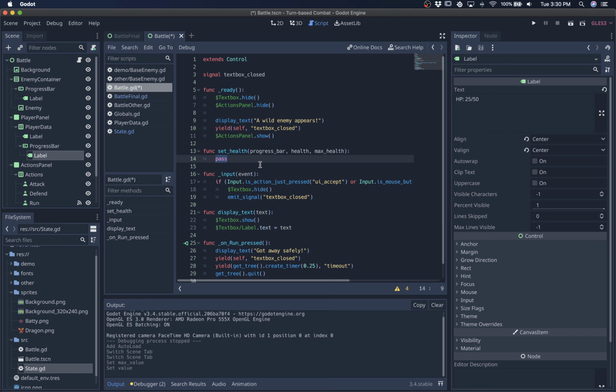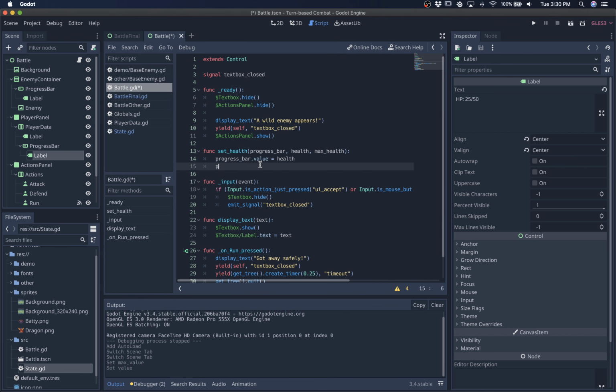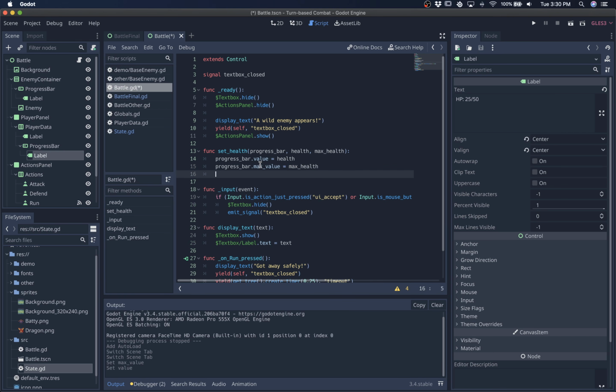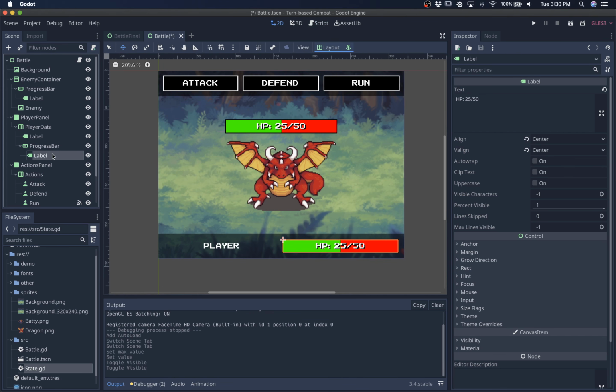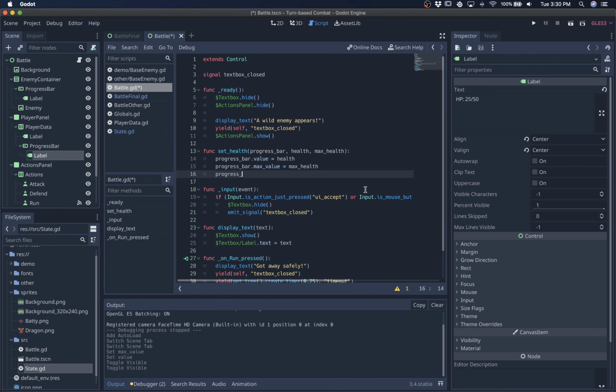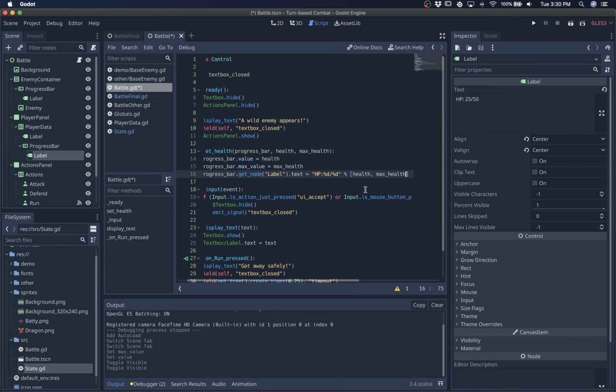So we're going to say progress bar.value equals health, progress bar dot max value equals max health, and then we want to grab the label that's a child of the progress bar and set it to HP colon and the health. So we'll say progress bar dot get node label dot text equals HP colon %D over %D, and we're going to fill it in with decimal values of health and max health.